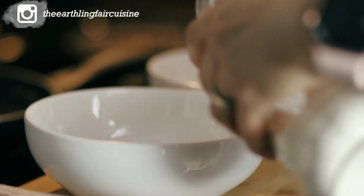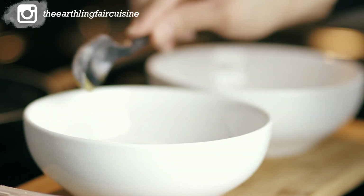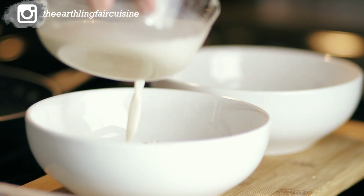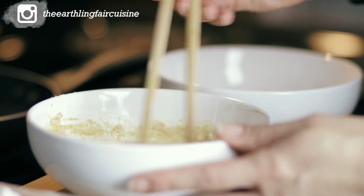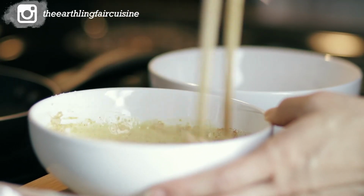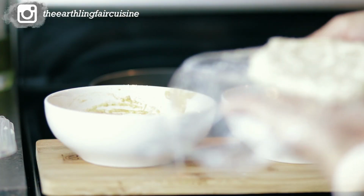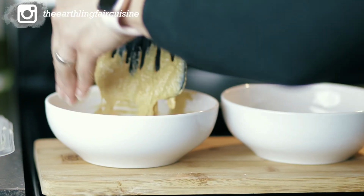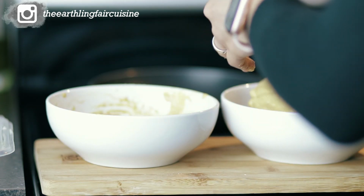Prep pan to preheat with a tablespoon of olive oil or coconut oil. Mix 2 tablespoons of wheat flour, 1/4 teaspoon of baking soda, 1/2 teaspoon of curry, 1/2 teaspoon of turmeric, 1/2 teaspoon of ground garlic, a pinch of salt, and 1/2 cup of soy milk or plant-based milk of your choice. This is the same mixture we did with the previous patty, except that we're not using the sesame seeds. Mix vigorously until the dry ingredients are well dissolved.